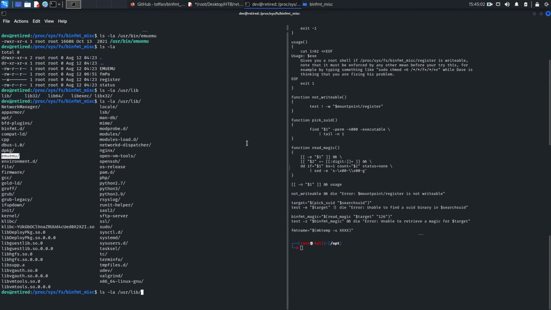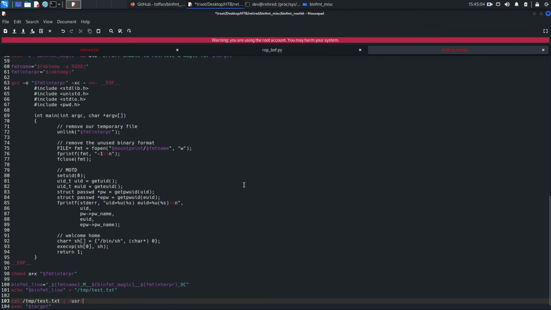So /usr/lib/emu, and inside emu we are going to send it to the register helper. That's it, and then it is going to execute it.